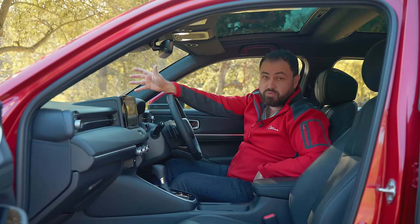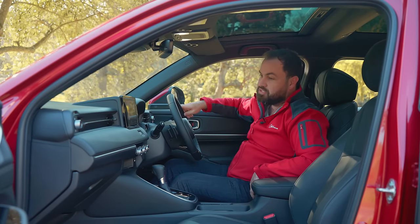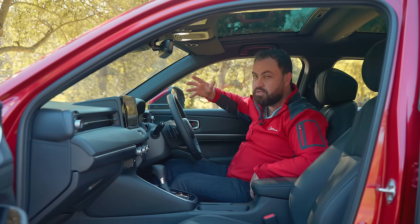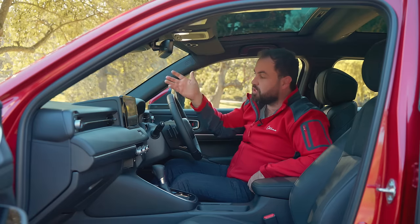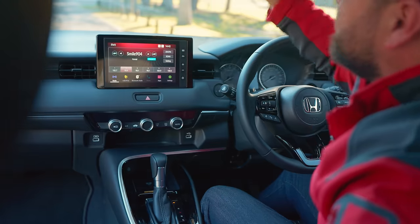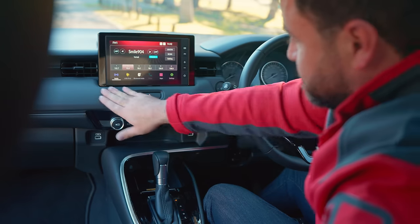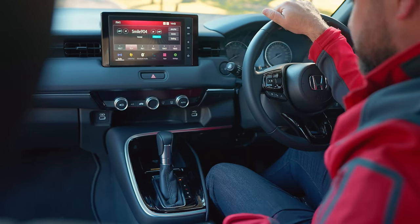So there is the spec difference between the two variants. My overall feeling about the cabin is that it's a Honda, so it feels particularly well screwed together. In terms of material quality, it's a bit of a mixed bag — there are some cheap plastics here, but other areas have a nice soft-touch finish, and it all feels quite quality. The piano black is a nice touch, and there's a wireless charging pad down there.